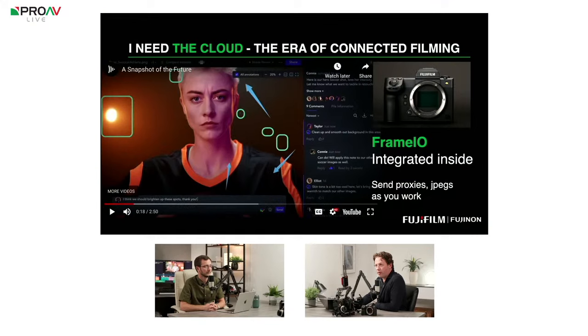Frame.io, you know what Frame.io is. I love Frame.io. For people who don't know Frame.io, it's a cloud-based portal that basically can host and deliver all of your video and now photography content. It was bought by Adobe for a large amount of money a few years ago. And it's brilliant because instead of 30 emails, I get to send a link or a portal and invite everyone in, and they can actually write on the timeline. And we can have that communication about an edit literally on the timeline. And it's fantastic.